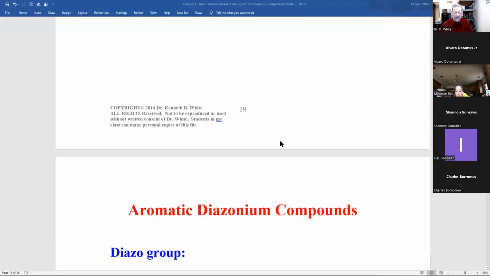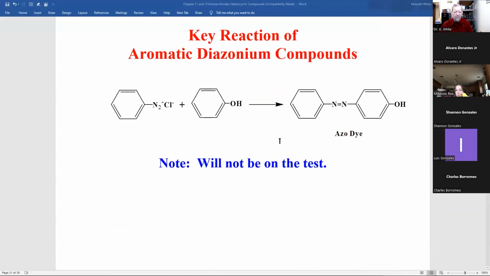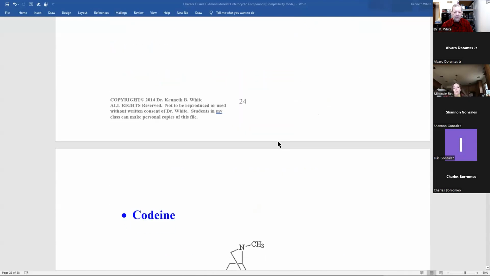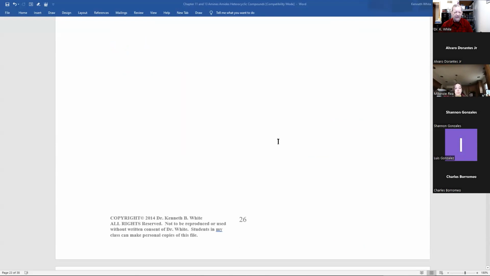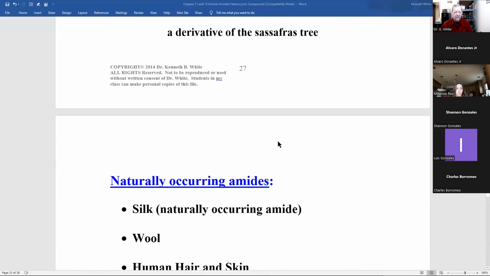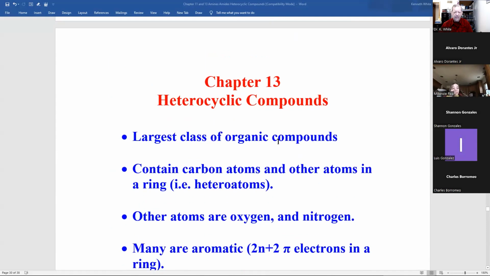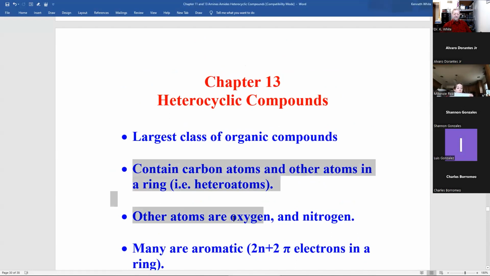Now, one thing I want to cover before we start our lab, come back to this stuff later on. We'll skip this and I'll come back. But I want to cover this. And that's heterocyclic compounds. Now, on this slide, the thing you should know, what is a heterocyclic compound?